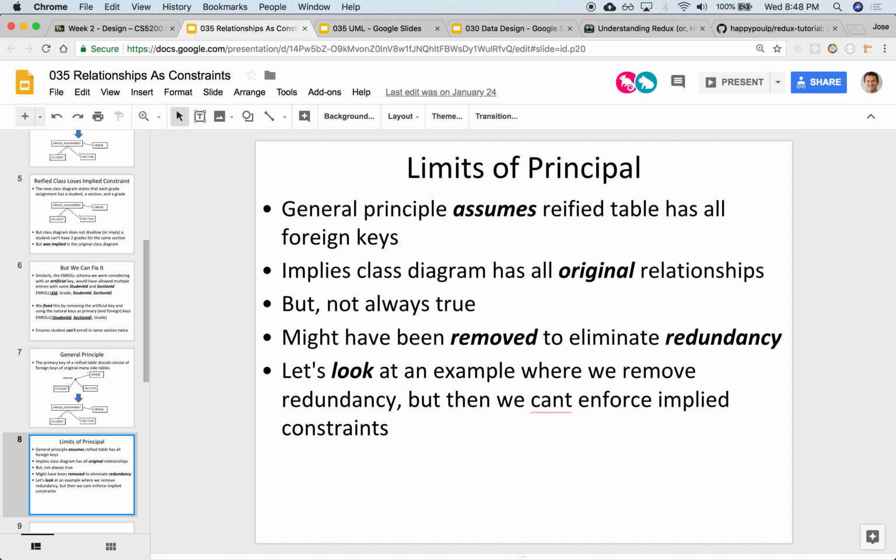Now that you have a redundancy, you decide that you already have this attribute represented in another field, and because you're representing it twice, you might decide to get rid of one, because you already have a field that captures that information that was not in the original diagram. So you might remove it, and then you're left without being able to enforce the uniqueness.